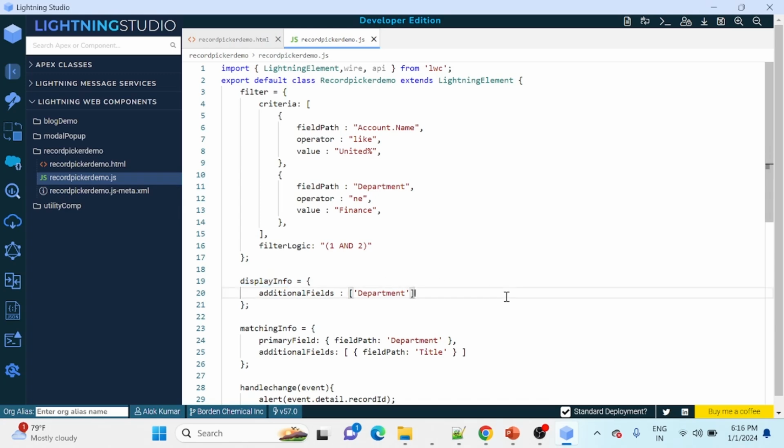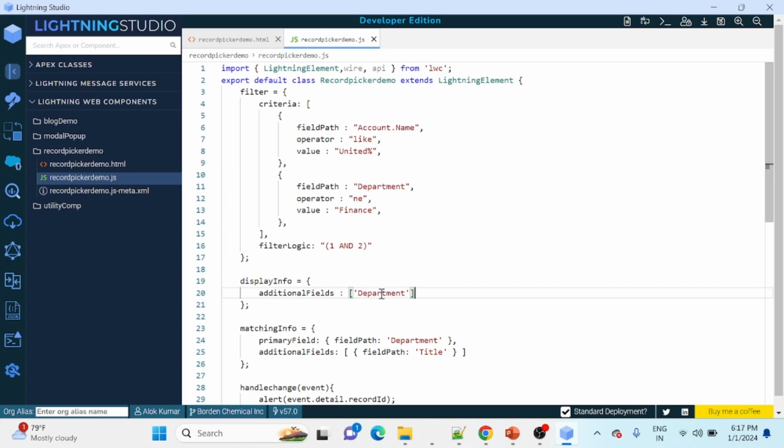The display info attribute is again a JavaScript object with an attribute called additional fields in it. Since this is an array, you can only provide one string here. So in the lightning record picker, because it's an initial phase, along with name you can only provide one additional field for the information.